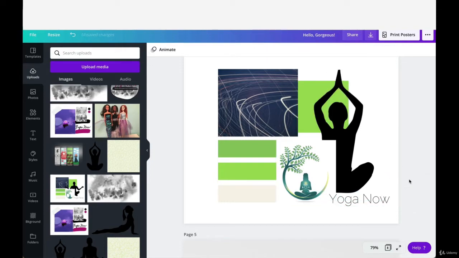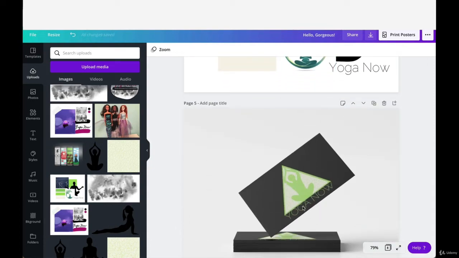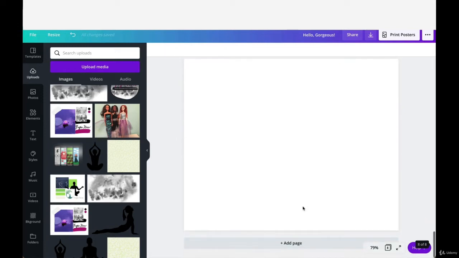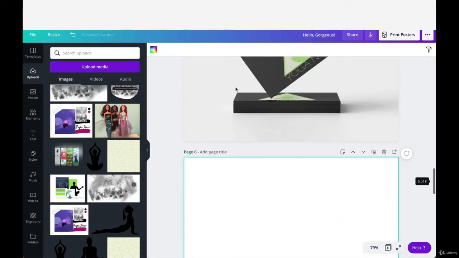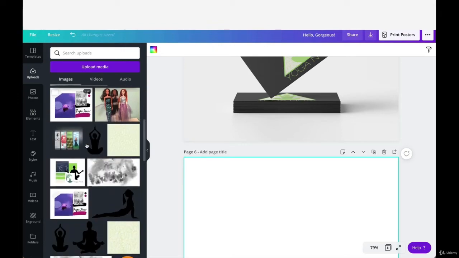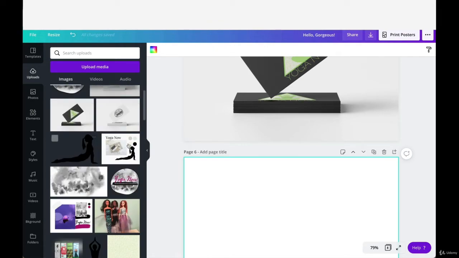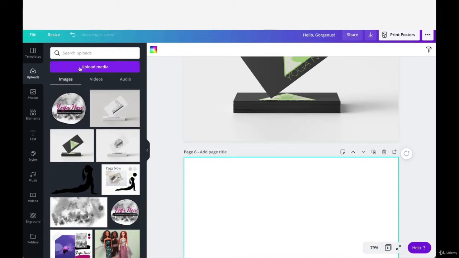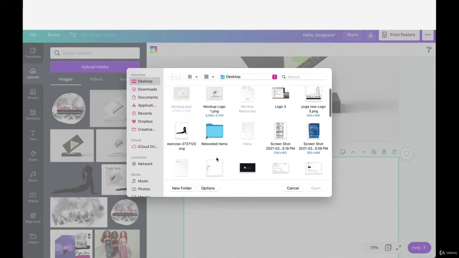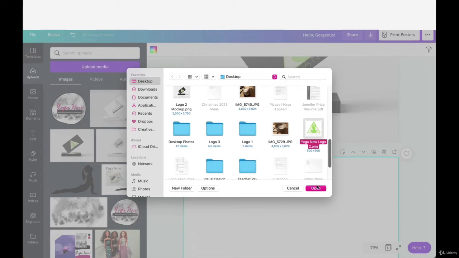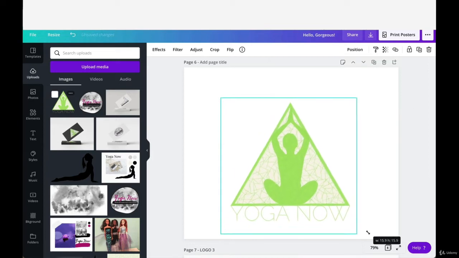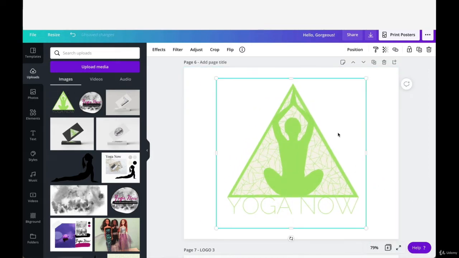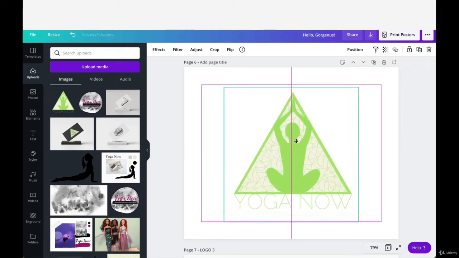And then we are going to click on our blank page, and I'm going to bring it up one more, and I'm going to put my flat file in here. For some reason I can't find it right here because I've got tons of stuff. I'm going to click Upload Media, go over to logo 2, and open that up. And I will put that in here. I will enlarge it and put it in the center. And if it looks a little pixely, you could go back into your original design and click resize, and you can resize it to a larger size, like 300 by 300 pixels.